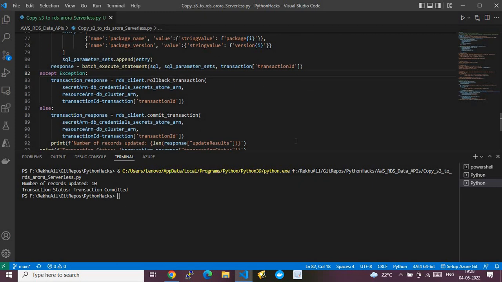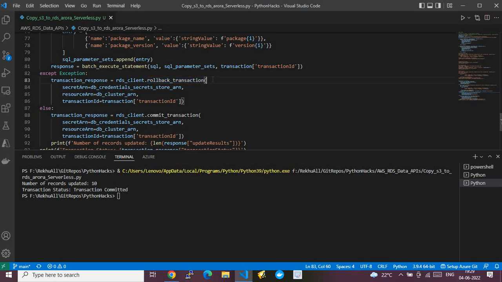For example, let's say an error happens. In that case, we are using the rollback command. For example, the insertion does not happen for certain cases, because the values are wrong or something happened. Among the batch, there could be invalid records that you are inserting, right? So in that case an error could happen, and you need to catch those exceptions and do a rollback of that data. That's the reason this rollback transaction is doing that for you.